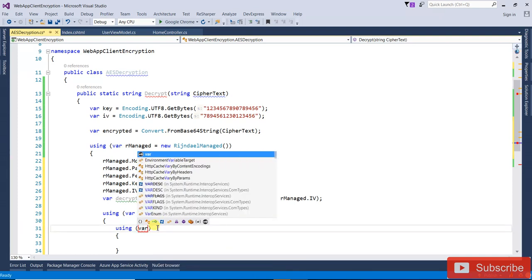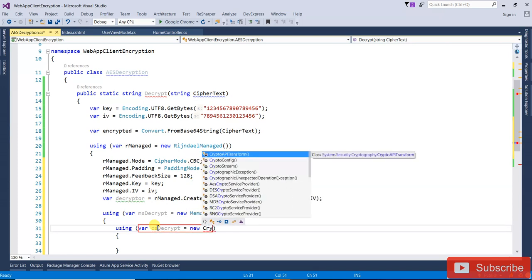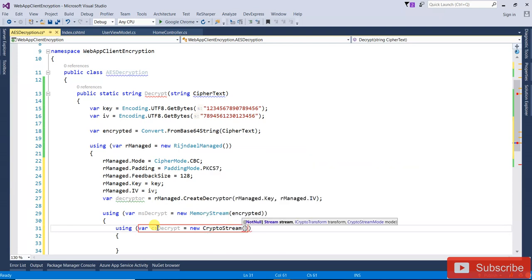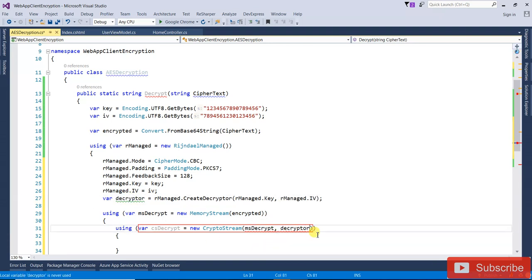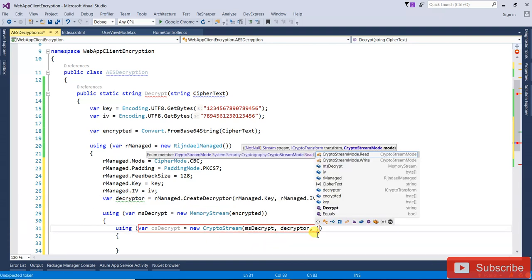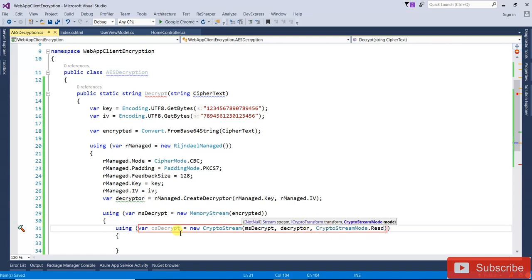Here you can write var csDecrypt equal to new CryptoStream, it will be msDecrypt, then the decryptor. The next one will be the crypto stream mode, so we can write CryptoStreamMode is equal to Read. Yeah, that is done.